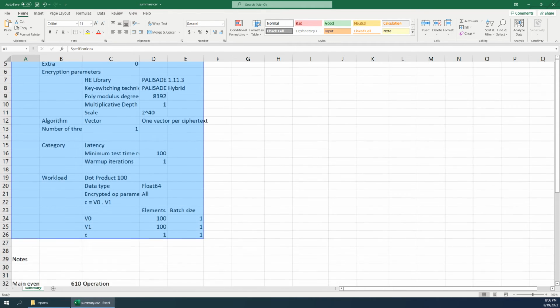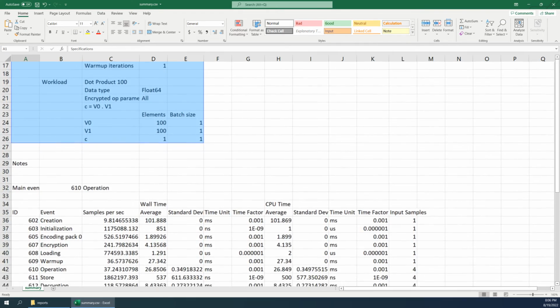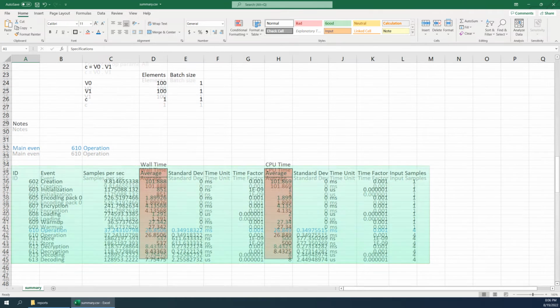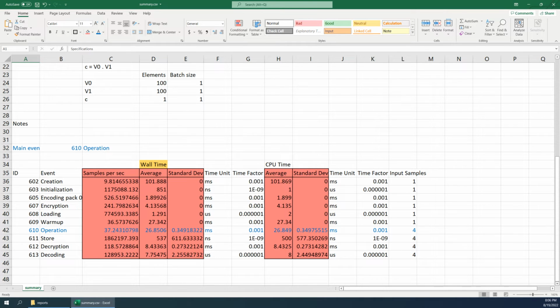At the top, we can see the header describing the benchmark as before. But now, the data section contains useful benchmark statistics, including the average time that the implementation took to process a single input sample, the corresponding standard deviation, samples per second, and so on. The data is compiled for both wall time, or real time elapsed during the event, and CPU time, or accumulated time that each CPU spent in processing during the event.